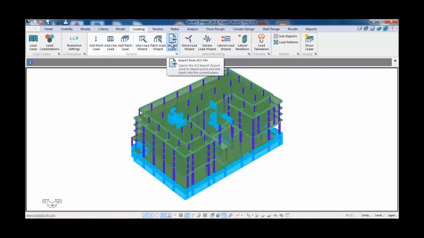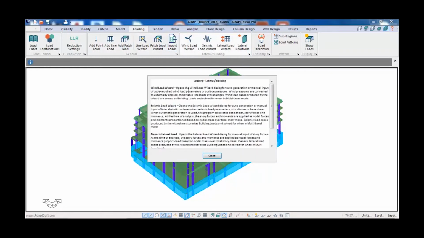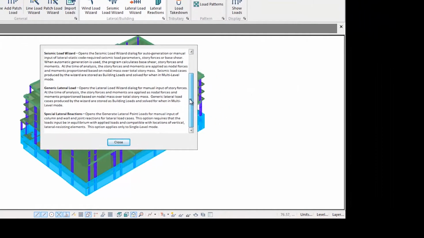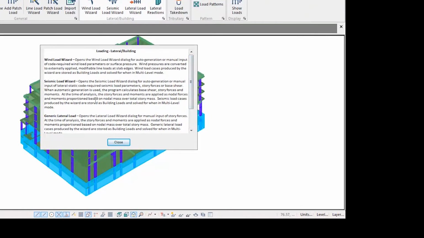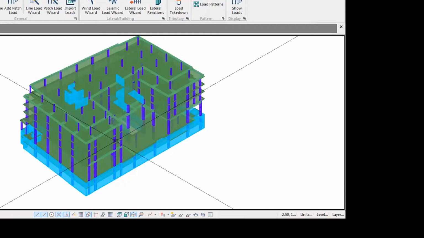If you want additional detail for particular tools or a set of tools, we can select the bottom right arrow, and this will launch a summary of those tools with more detail. So this is an embedded way of being able to provide more information related to a specific tool. This should not replace the documentation. It's just a supplement in the program for quick and easy access.